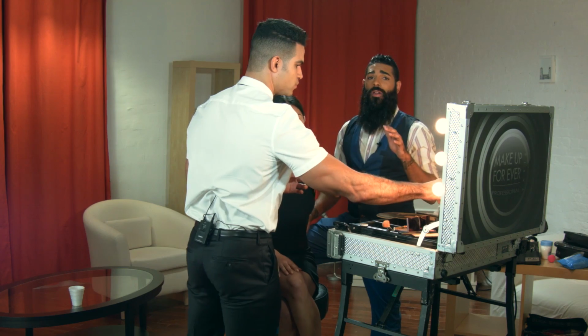So we've talked about a few steps, three steps so far, right? We've talked about highlighting, contouring, and blend. Can't forget that. Blend like three, four, five, six, seven, eight, nine times. And the last step to make all of this cohesive is the powder. We have to set it. We've worked with creams, so you want to get loose and pressed powders.